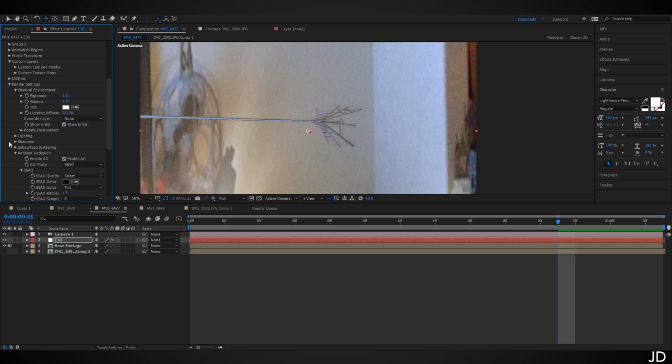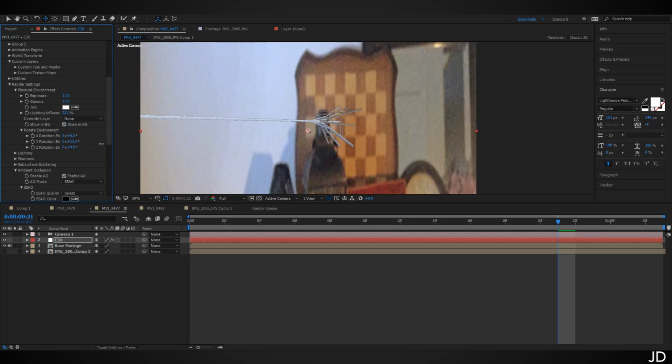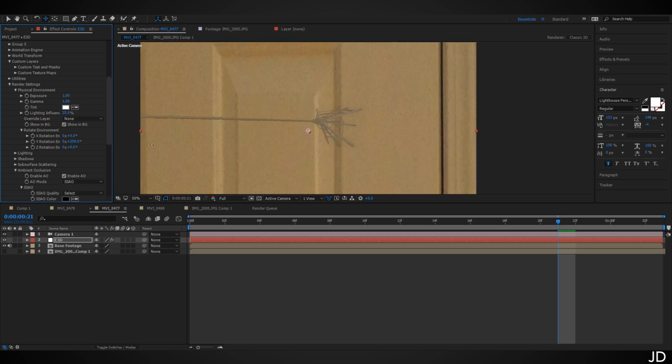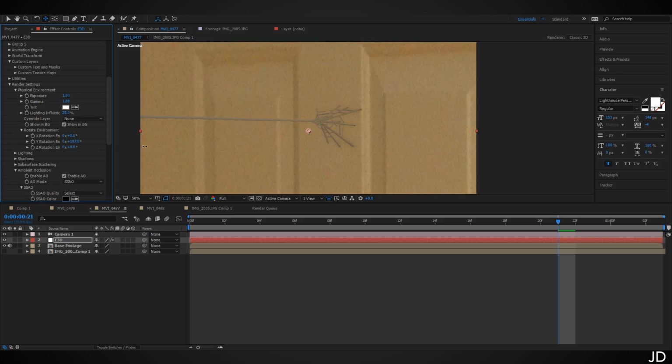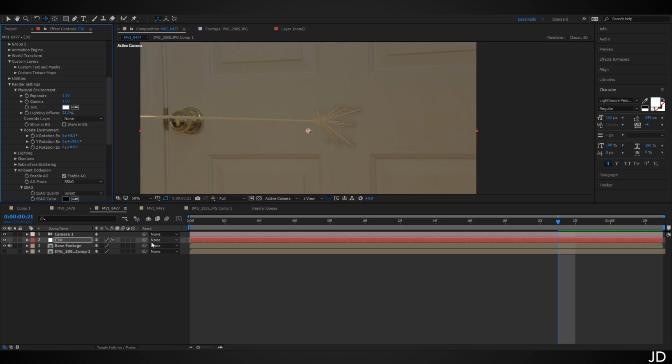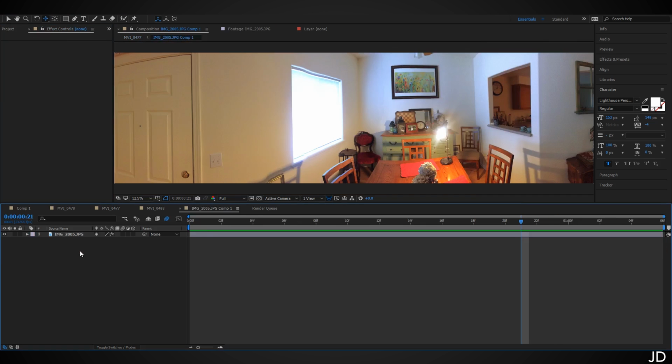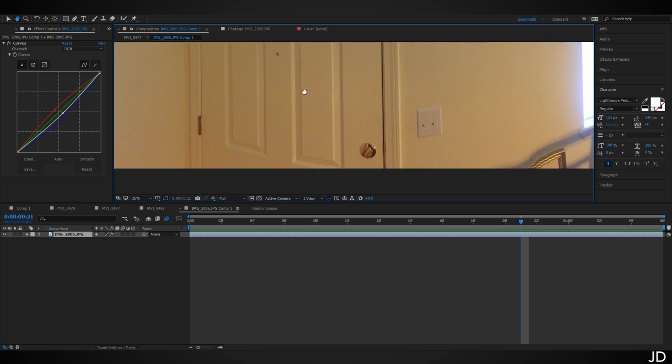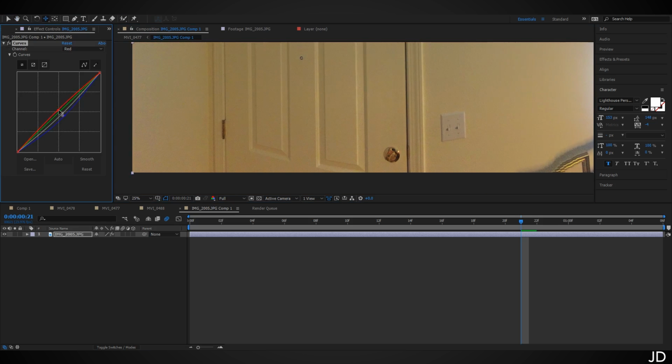Next, just like in part 1 again, we need to go to the physical environment, check show background. Under rotate environment, we need to rotate the environment until just the wall and the door, which we're actually compositing on, are in the background. That looks about good to me. So now we can turn off show background. And I'm actually going to make a quick adjustment to this composition. This door does not need to be quite so yellow, so maybe we can turn down the red and then up the blue just a hair and then lighten everything overall.